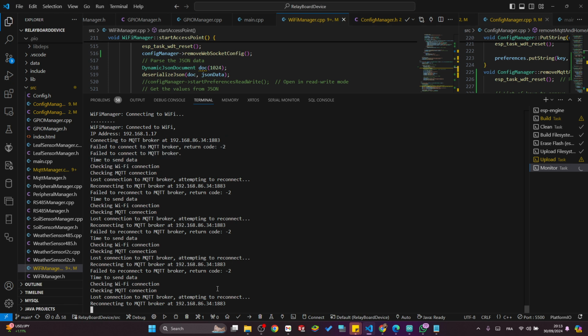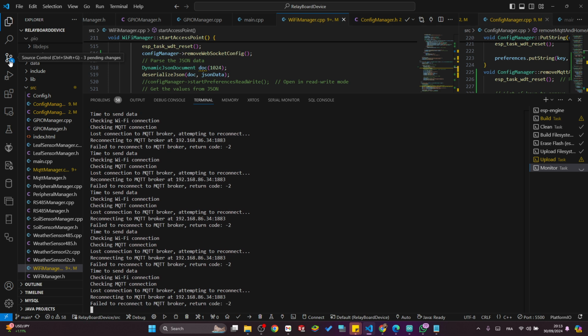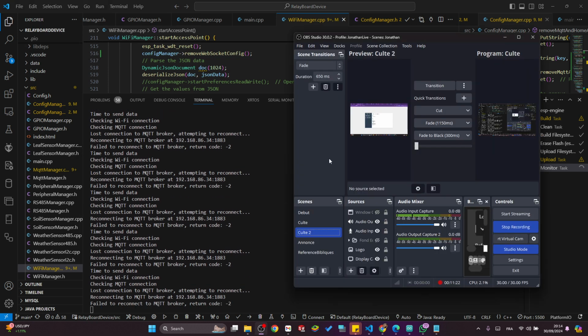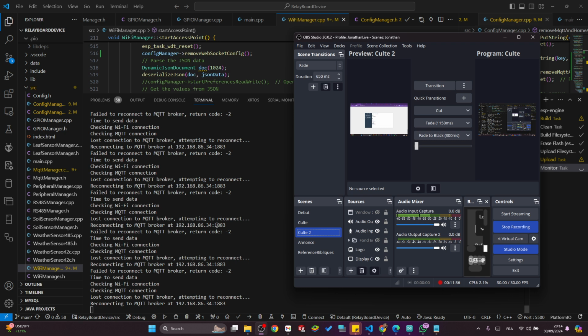I don't know if I can zoom in to show you what it is actually saying. But anyway, this code is available on GitHub. I sent you the link. You just have to clone the repository on VS Code, and that's it. You have the code exactly as it is on my desktop right now, with all the configuration already done. This is for the development board, not for the final board, because for the final board you will need more features to set. But I will do it. I will optimize it for that board.